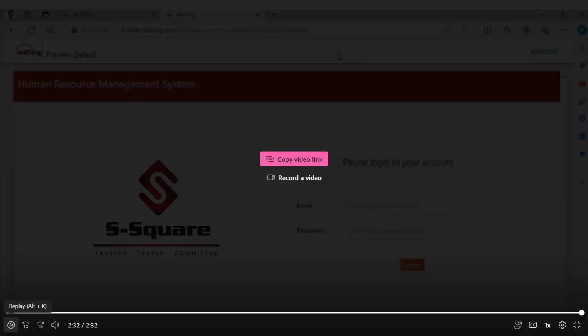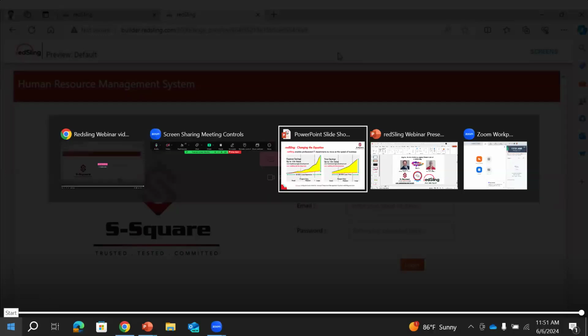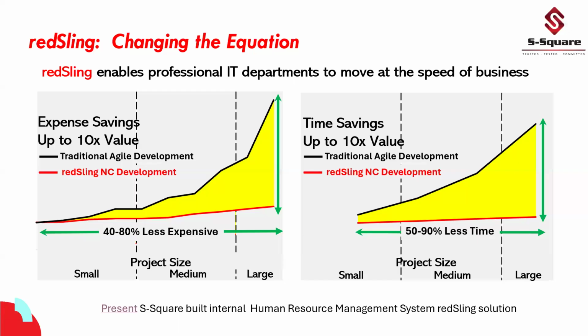I do highly recommend the use of COTS packages, but when you think about what the application development and maintenance needs of corporations are today, be it digital transformation, legacy modernization, or application integration, we can attest our advocacy for no-code using redSling. It's that much of a game changer and is absolutely critical to how we envision delivering application development and maintenance services to our customers.